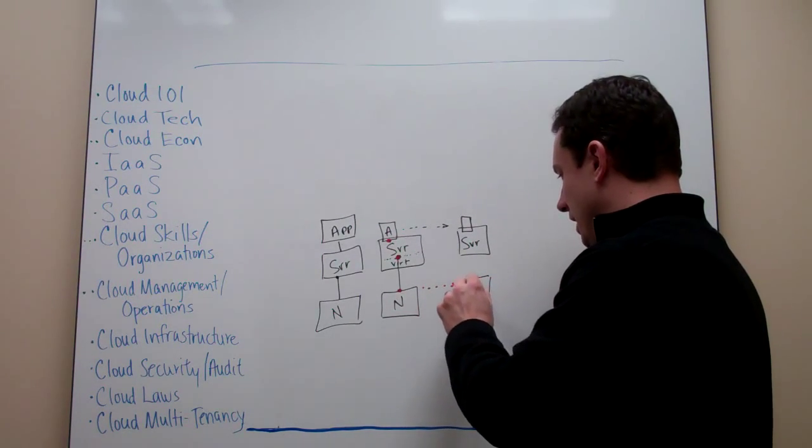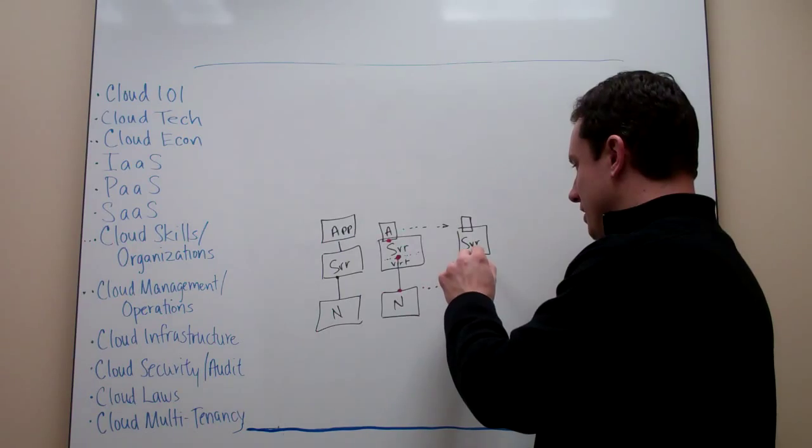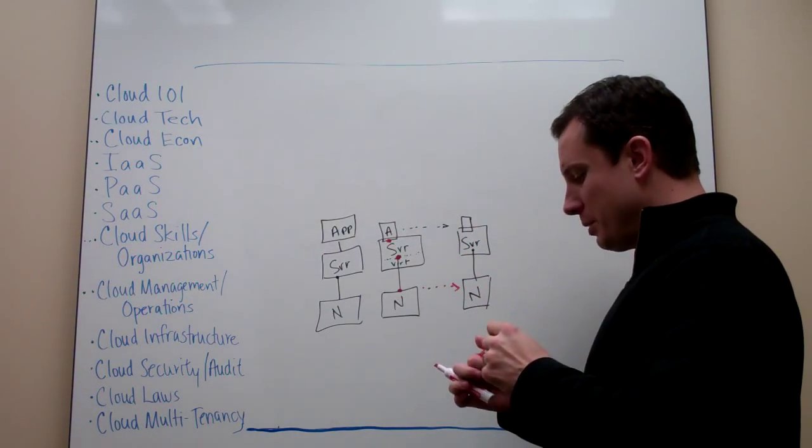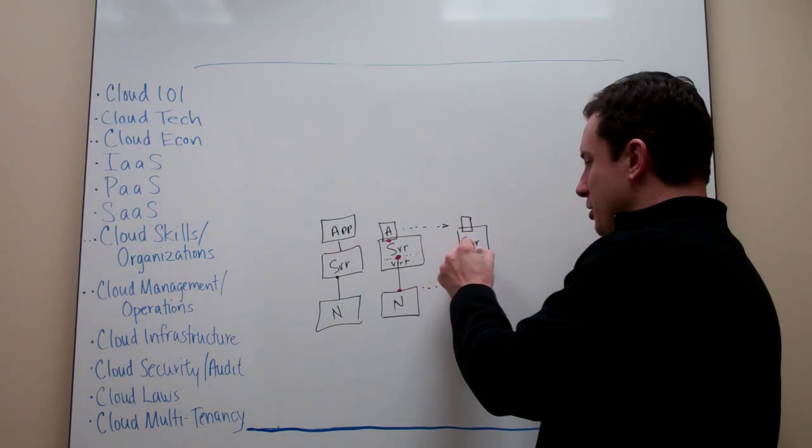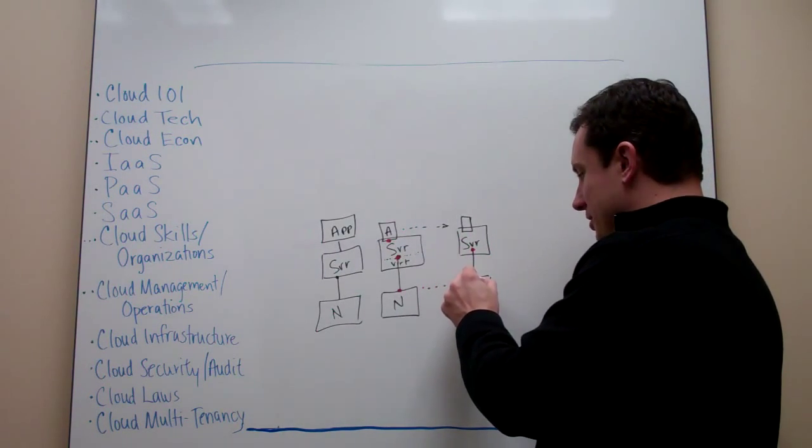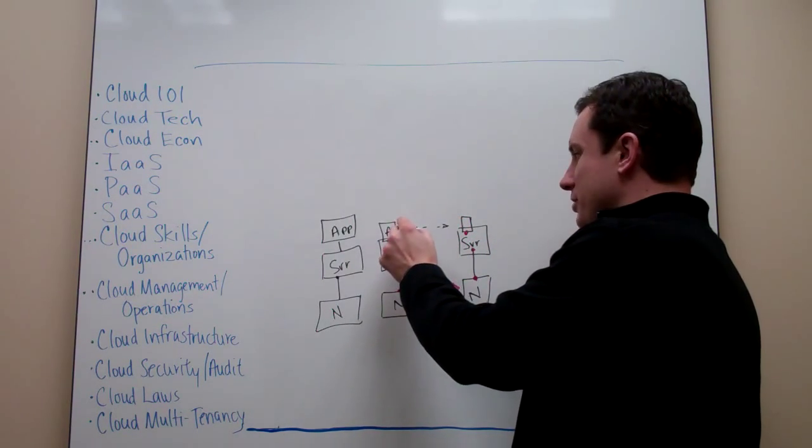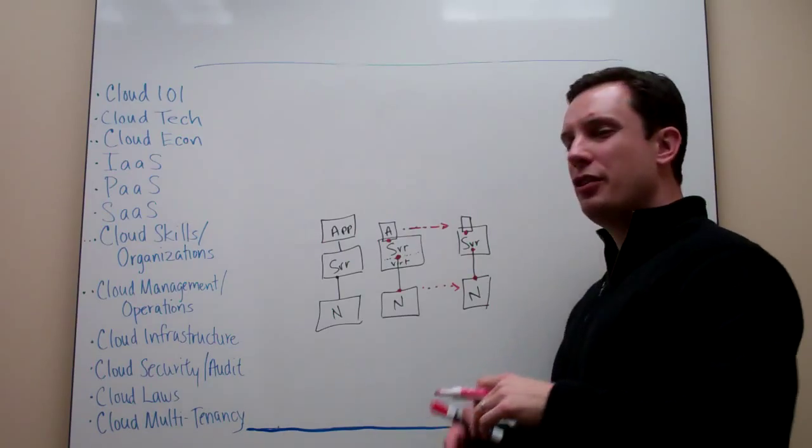So, I'm now going to have a network for how this gets to it, demarcation point up into the server. But I've got to be able to figure out how do I move not only my demarcation point in the network, that policy with the network and that application, how do I deal with this thing moving? So, again, a new security challenge.